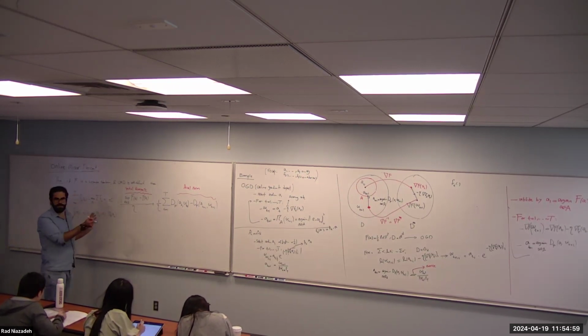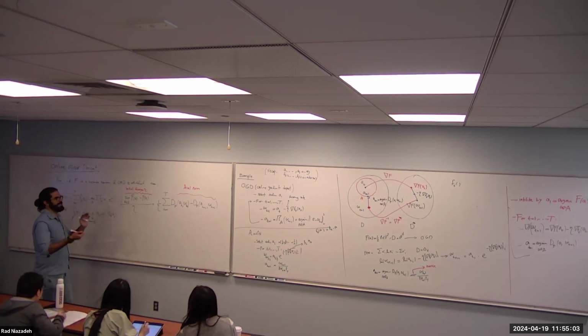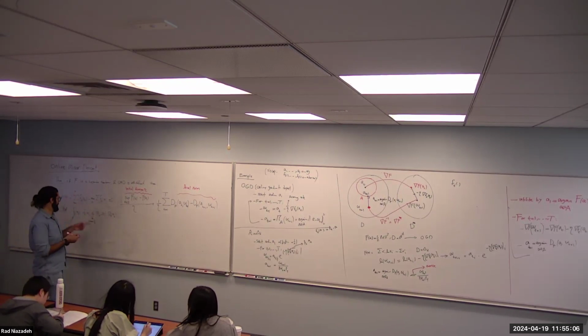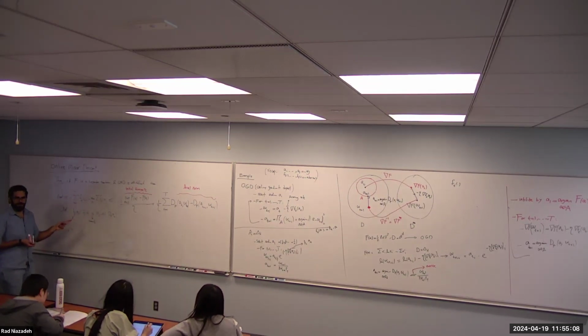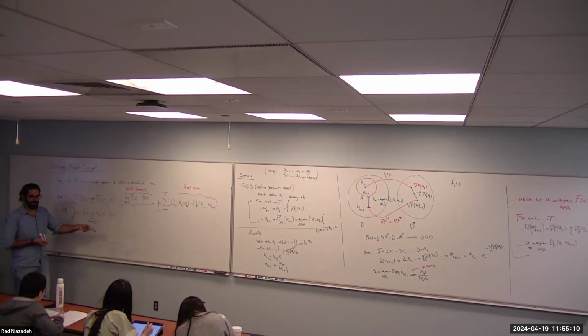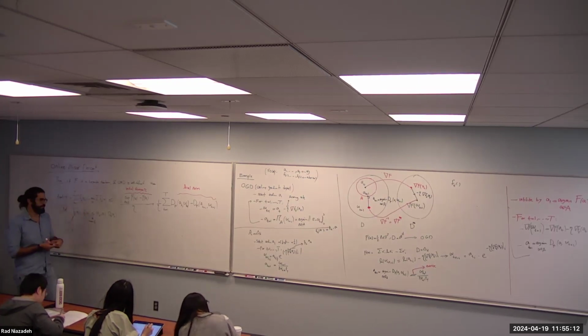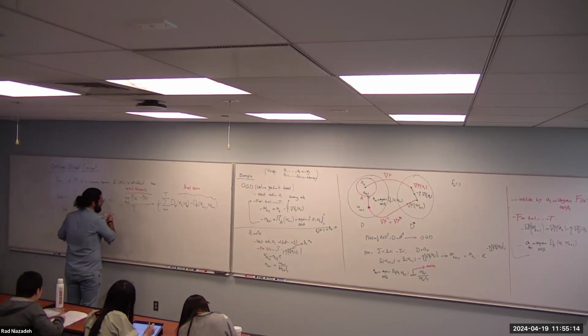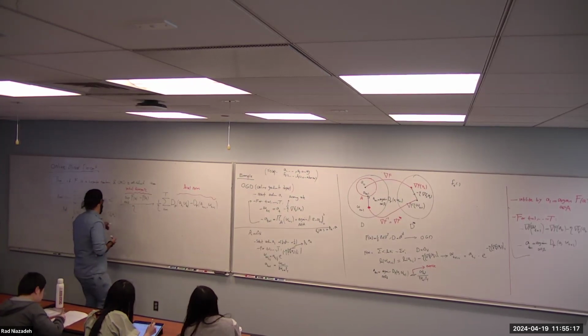And this is literally the only step in the analysis that uses convexity of f. If you're wondering why we don't have online non-convex optimization, it's because of just this step. If you manage to have this step working somehow, then the rest of the analysis goes through. But it is pretty much the definition of convexity.